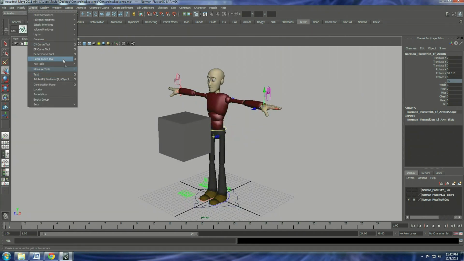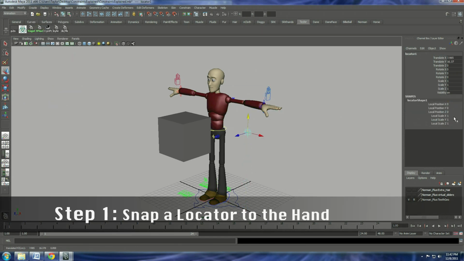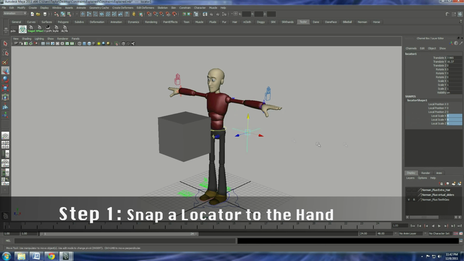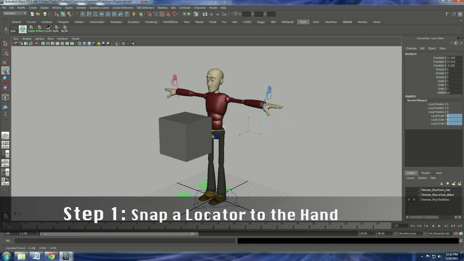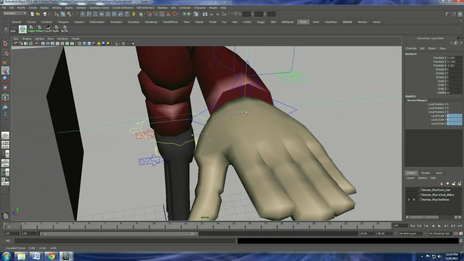I've already made the scene with my character and box. My character's hands are set to inverse kinematics, or IK. First, I need to create a locator and match it to the position of one of the hands. I'm holding V on the keyboard to activate snapping and moving the locator to the hand node to make it snap into position.